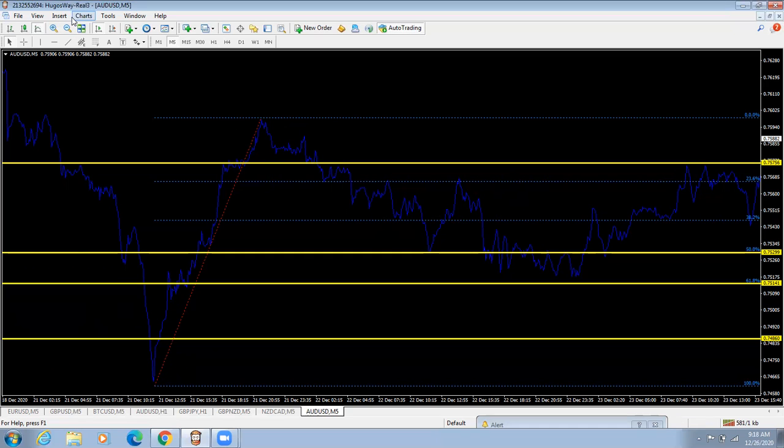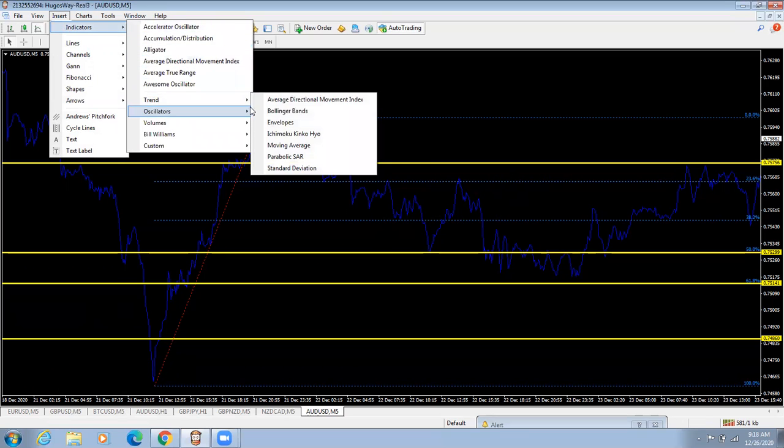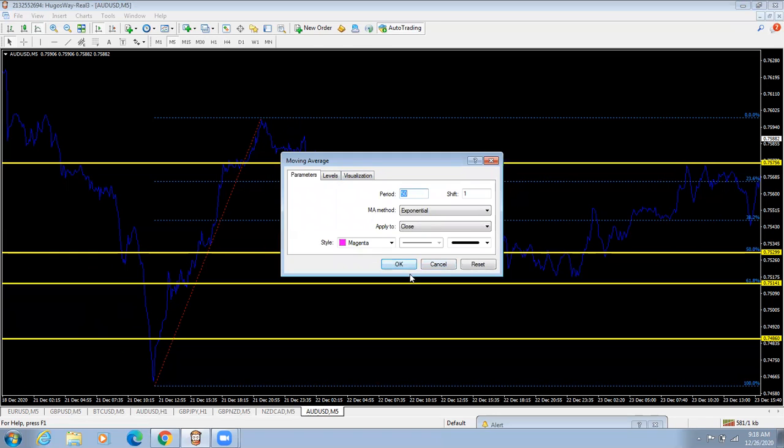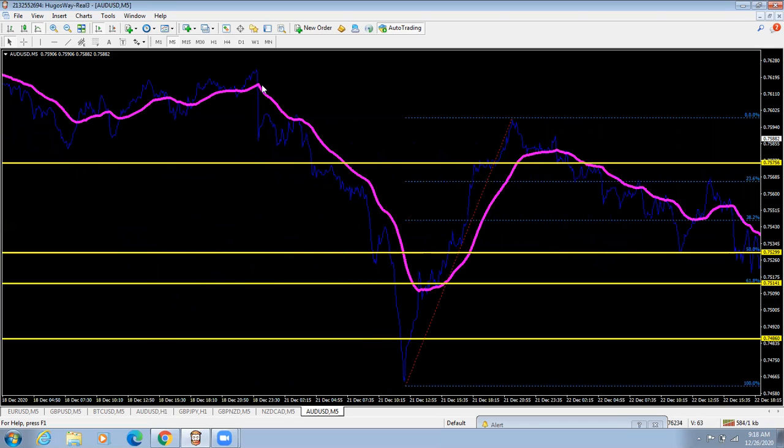For those who got on my training, what I want to do is show you the 50, and I'm going to make it a line. It's going to be the pink line. Now follow my flow. Anytime this blue line falls beneath the pink line, you are looking for more sells. You're looking for selling. It's going down. Anytime it breaks above that pink line, you're looking for more buys. It's going upward. Do you all see that?